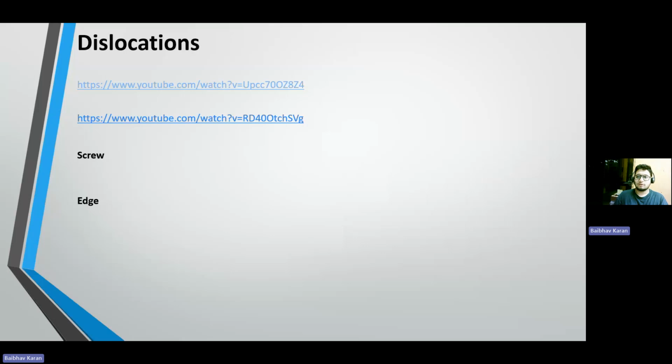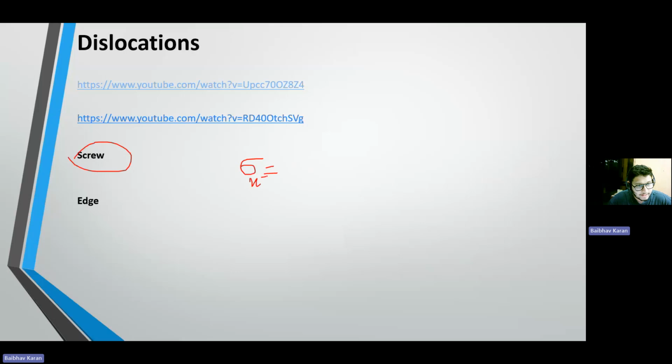And previously we got the value of stresses. You remember, right? For screw dislocation and edge dislocation, we got the value of stresses. Like, what is the value of sigma which we got for screw dislocation? We got the value of sigma in case of two axes. One is the xz axis and one is the zy axis.